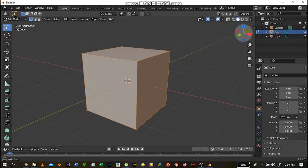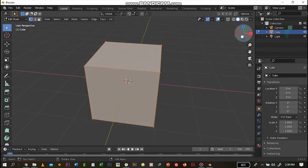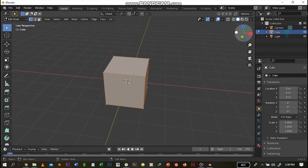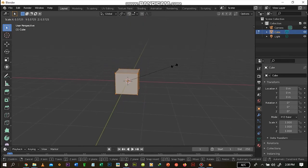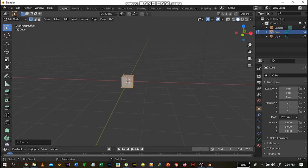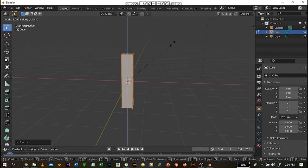Then what we are going to do is scale this cube down, and then we're going to scale it up by pressing S, Z. By pressing G and Z.